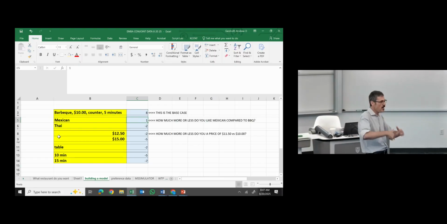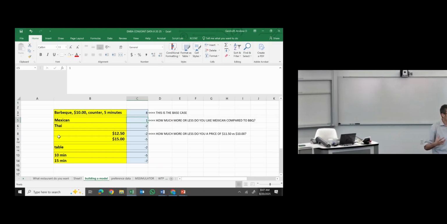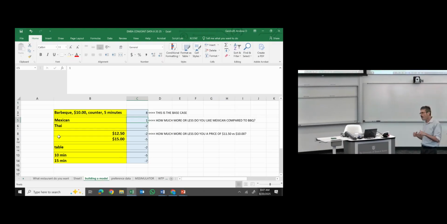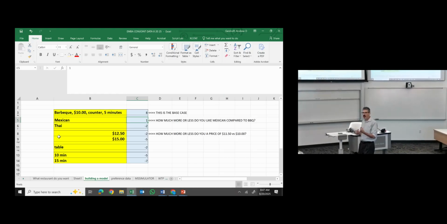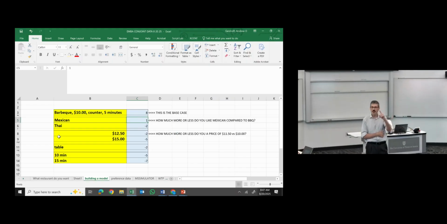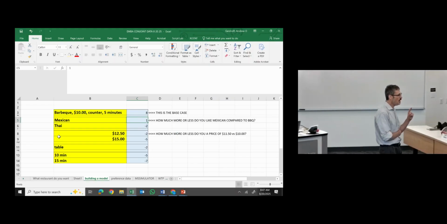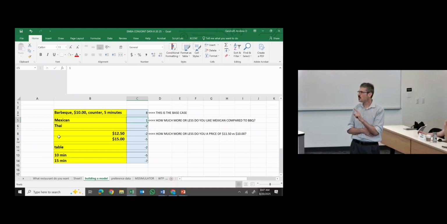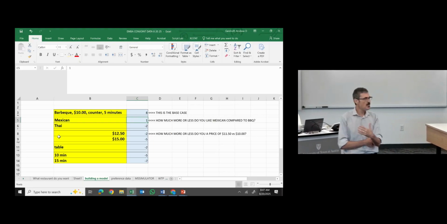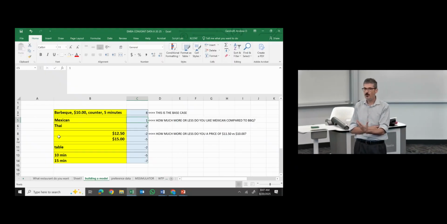So if we ask people to evaluate alternatives in their entirety, there are instances in which we can learn about how much they value attributes even when they don't know the value of the attribute. And I'm going to give you a mental model to help you think about that. If you've ever been to a restaurant and said, this is delicious, what's in it? Which means you're able to evaluate that I like the thing in its entirety, but you don't know what it is that's driving your preferences.